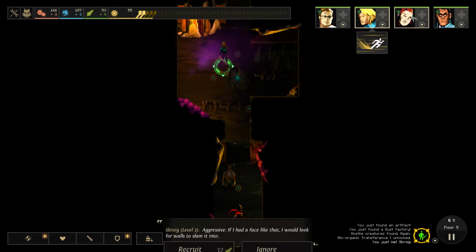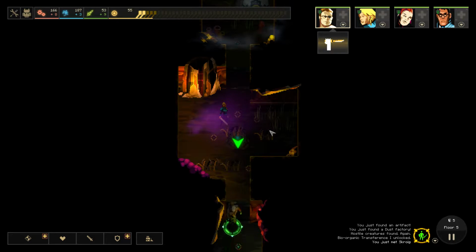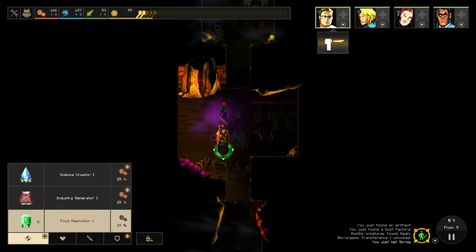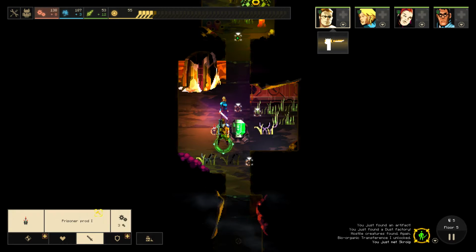Alright, so I could recruit this hero right now. He's level 3, so I could technically get rid of one of these heroes if I would like to. I think I'm going to pass on it only because I already have 4 heroes. You can have up to 4 heroes, and I started with 2. So there's that. Alright, so again, our food supply is pretty low. I think I'm gonna pop a food replicator right here, and maybe put some turrets to protect it.